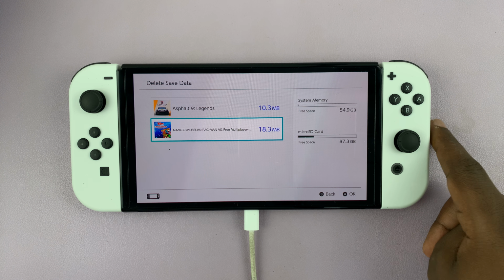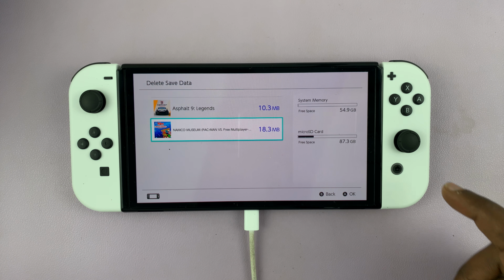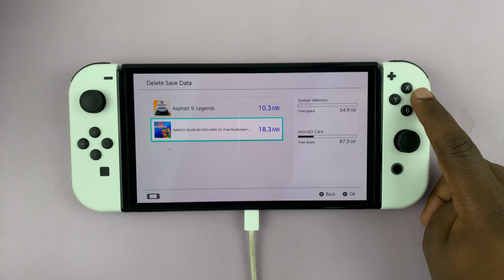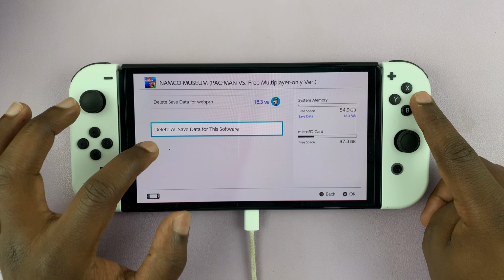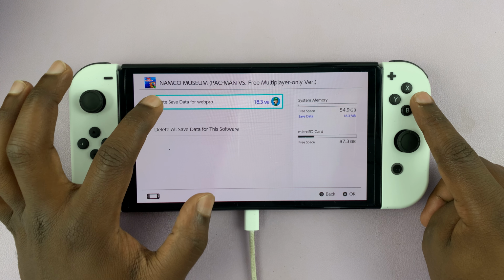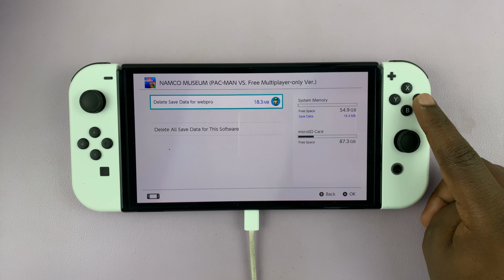It has only 18.3 MB. Now, you don't need to delete 18.3 MB, but in case this game had a lot of saved data, then you can also come here, select that, and delete either for your own user. It says delete save data for WebPro, which is my user account.